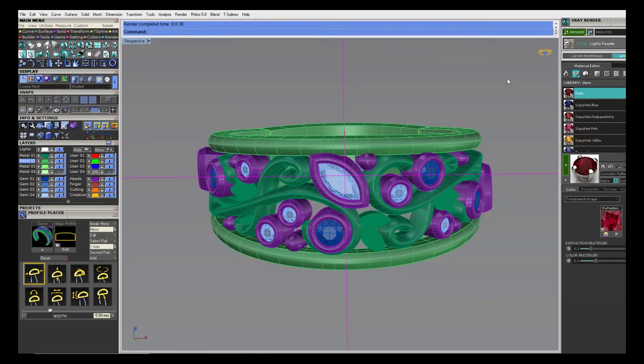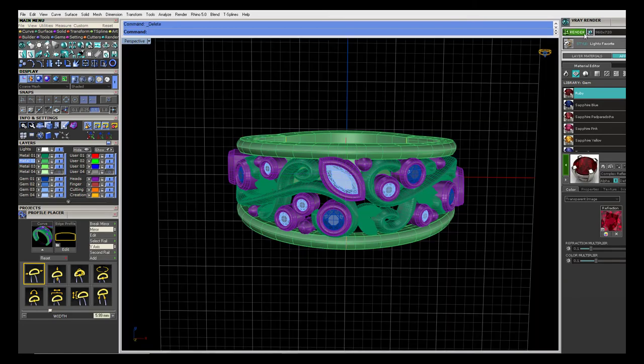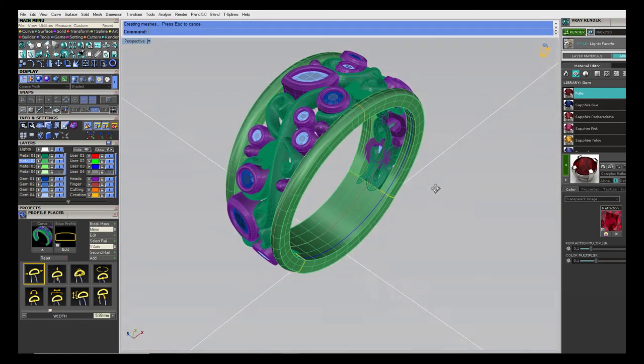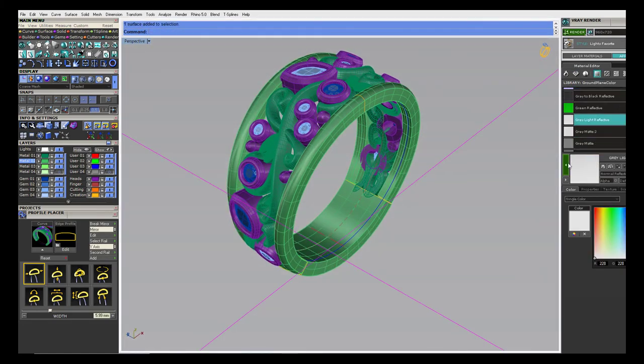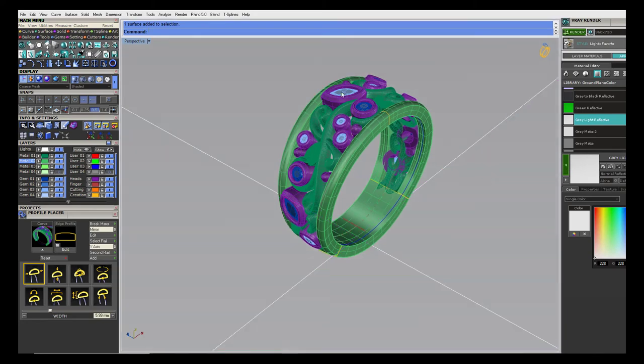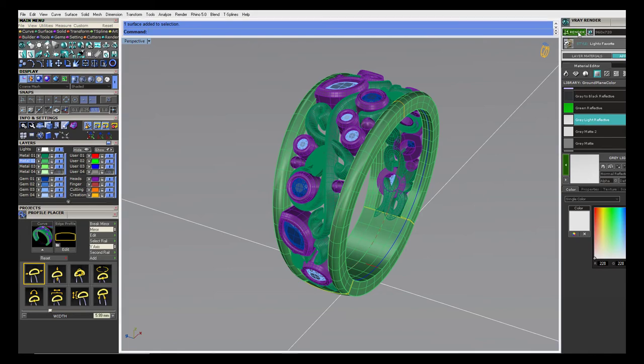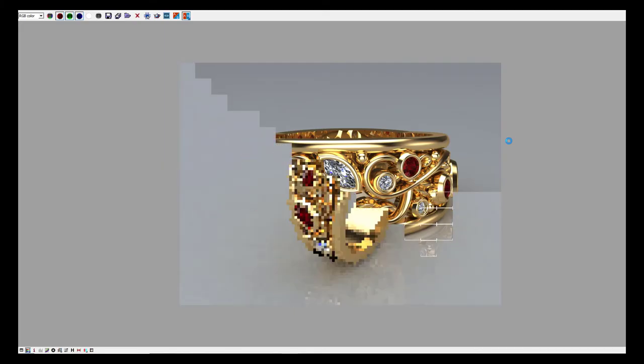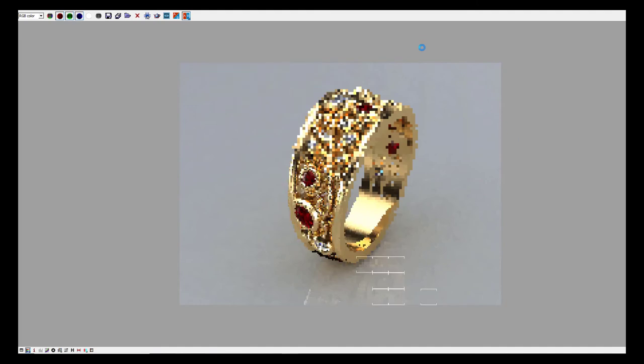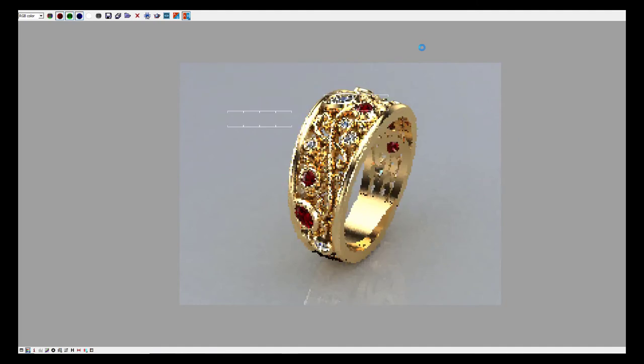So after this, I want to show you how we can actually rotate the ring, and you can see another side view of this design since there's so much detail going all the way down the side of the ring. So we're just going to angle this so we can get it just right. That's the fun part about this interactive program. You can view it from all different angles, change the gemstone colors, metal colors, get as detailed as you want.